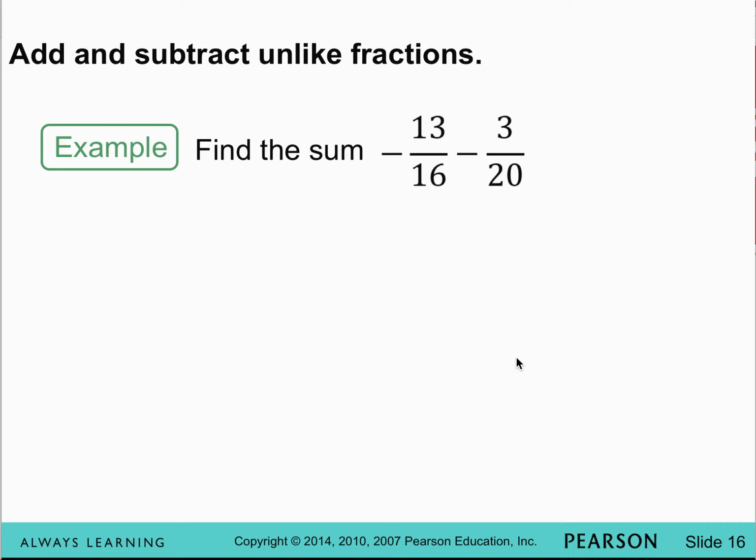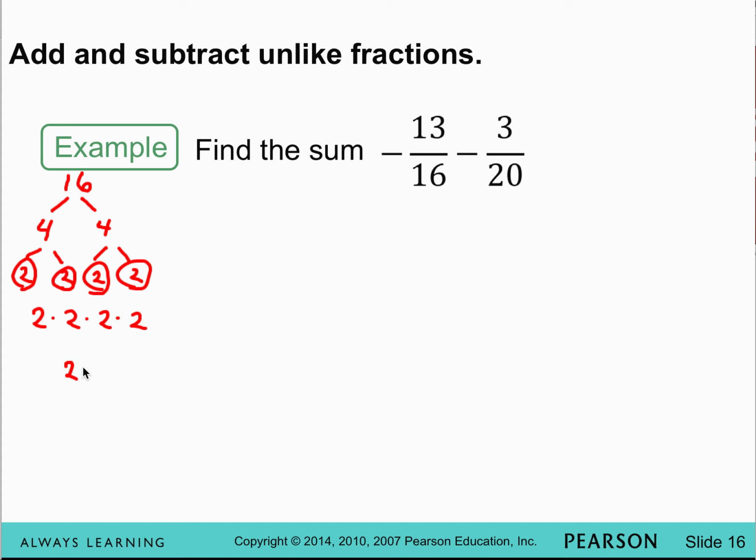They don't have a common denominator, and it's not 20 or 40 or 60 or 80 or 100. Okay, here's one where I might need some help. So I just come over here. 16 is 4 times 4. 4 is 2 times 2. And 4 is 2 times 2. Okay, so this one is 2 times 2 times 2 times 2.